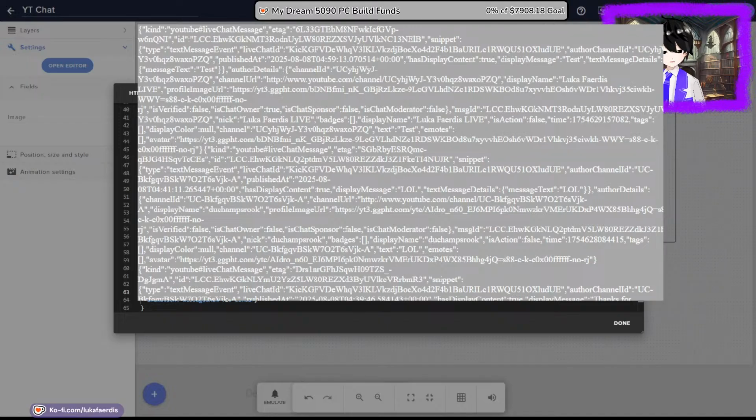How to say it in layman terms? The alignment of the text.